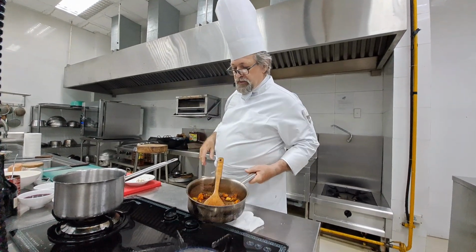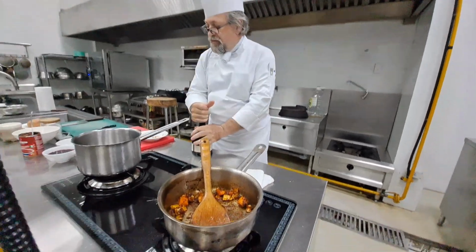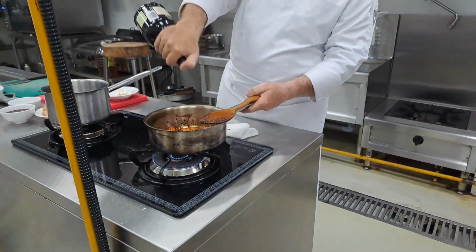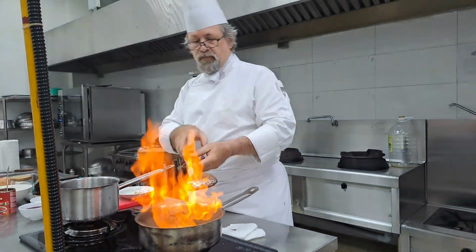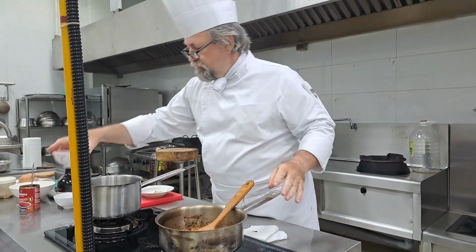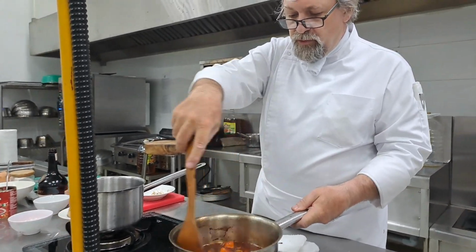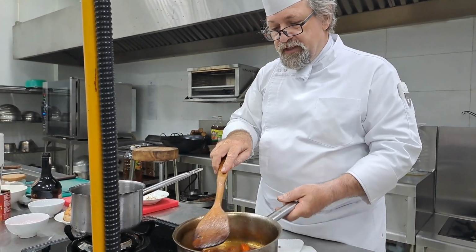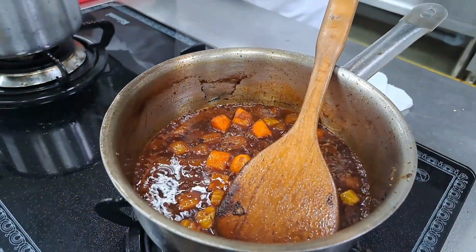Okay, now this is the moment. Now we're going to step back a little bit. This one will help us with part of the acid. And our red wine. We reduce this by about half and then we add some of the chicken. So you can see now already the color. This is the color we want for our sauce. A nice round color.